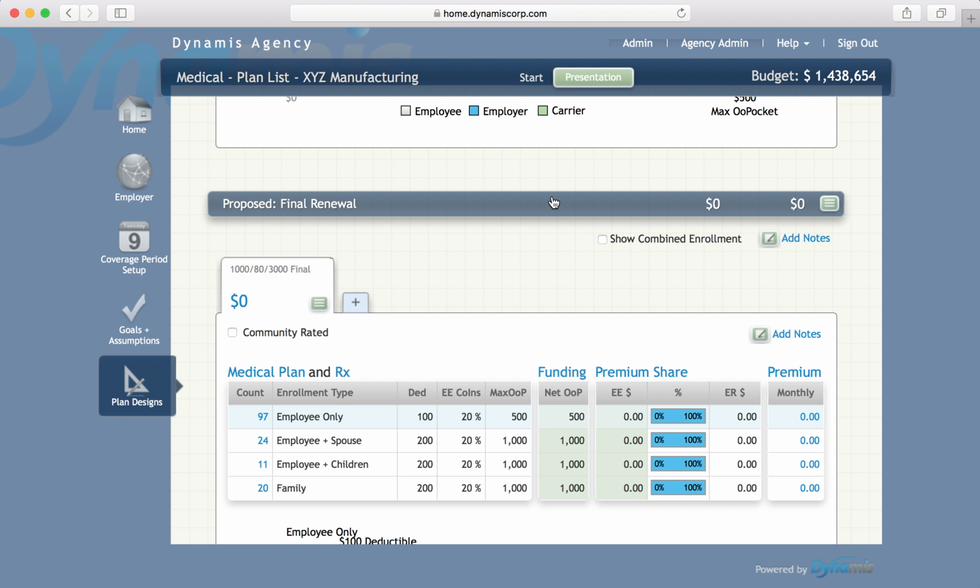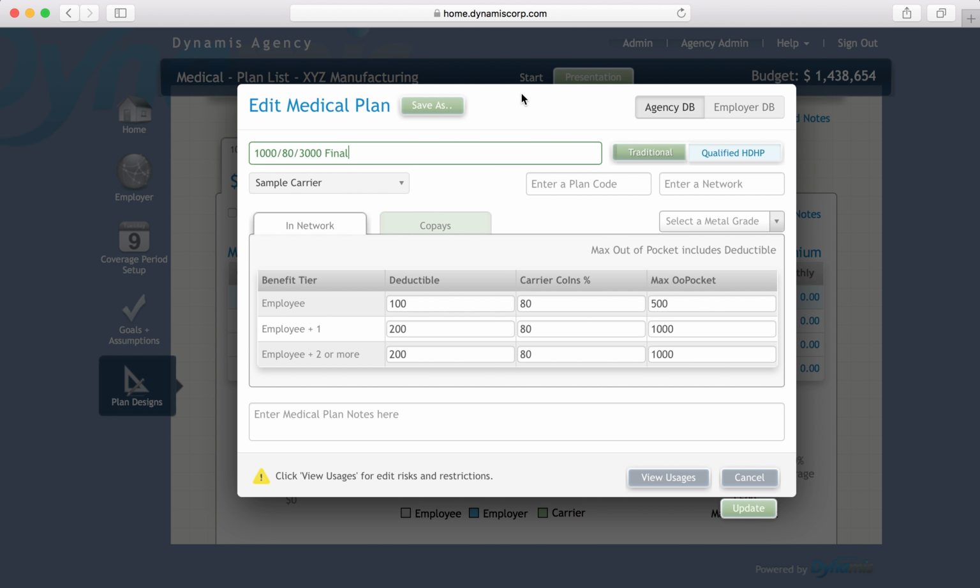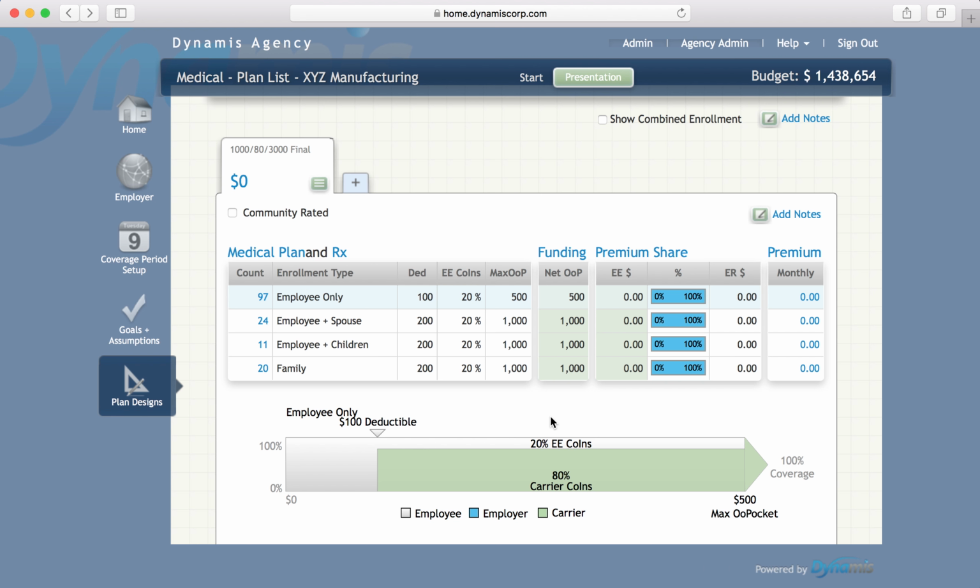And you can do that for as many instances as you like. If I maybe wanted to show 3 sets of premiums for the same plan, by that same route, coming down and editing, using Save As to save a new version of the plan, and every new version created will be allowed to have its own set of premiums attached.